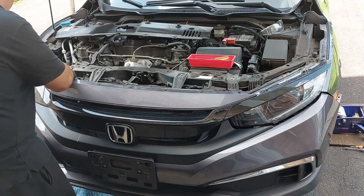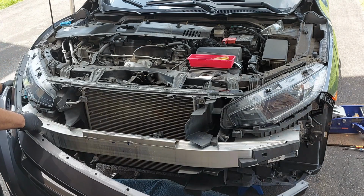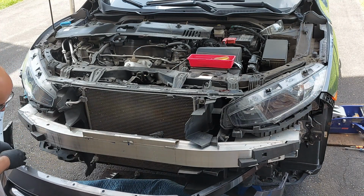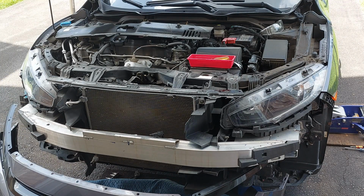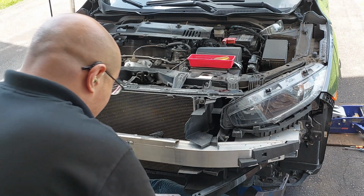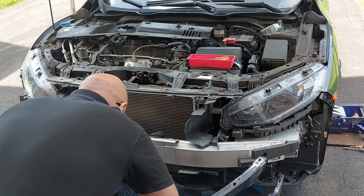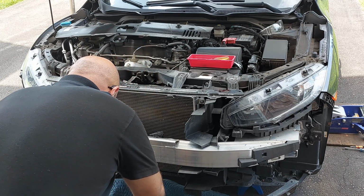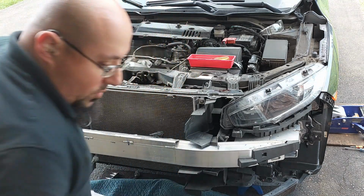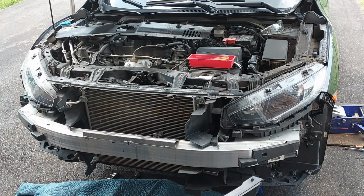Make sure it's free. You gotta be careful. It's best to do this with two people, otherwise you're going to scratch the bumper. So the bumper is out now. That's why I put the carpet underneath, because I'm working solo here. So we are just going to move the bumper and start working.